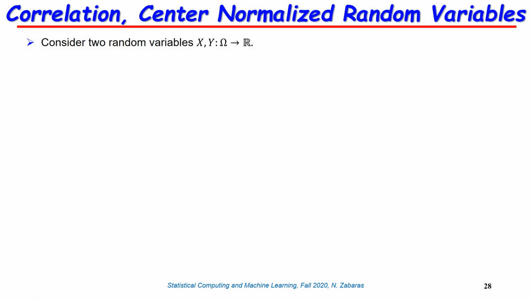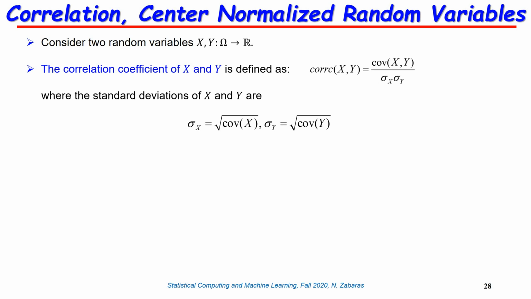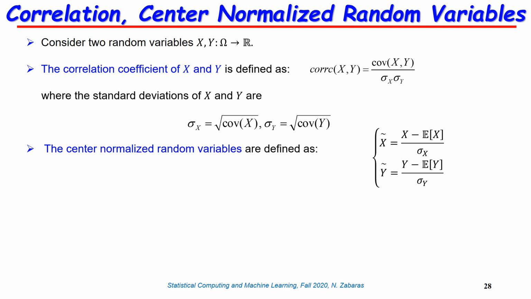Let me just finish with a few more definitions. So we define the covariance. Often we use a normalized covariance between x and y by dividing by the standard deviation of x and y. I remind you what those standard deviations are. And often when somebody gives you data, the first thing you do is normalize this data by removing the mean for each random variable and dividing by the standard deviation. So it's normal, as a first step in your calculations, to define, instead of using x and y, these new normalized random variables.